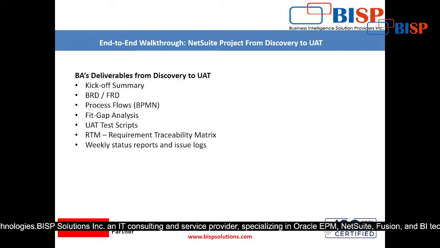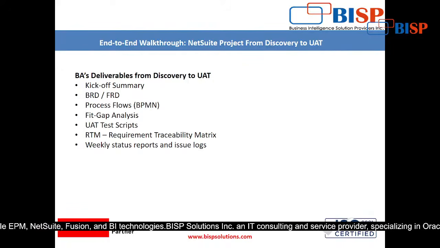So after this discovery meeting, first is the kickoff summary, then the BRD, FRD, then the process flow, and now the fit gap analysis, UAT test scripts, right?